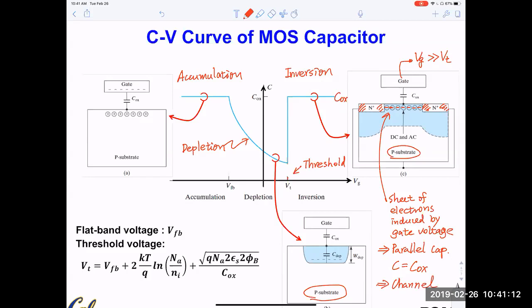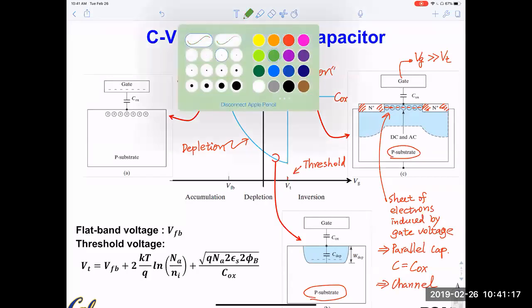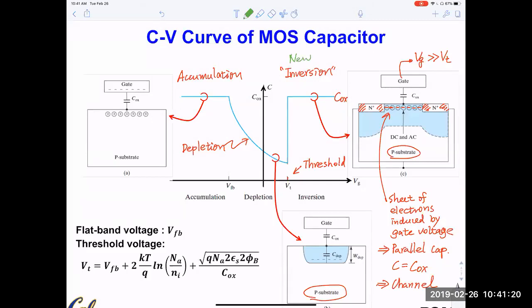Okay, so this is new. This inversion is the new part. This is what we have not discussed before. And this does not exist in the PN junction. In the reverse bias PN junction, it doesn't matter how hard you reverse bias it, there's no inversion like this. You need the oxide there to provide a barrier for that electron to stay at that interface. And you need a place for the electrons to come from and go out to when you are sloshing the electrons in and out. So you need these two contacts.